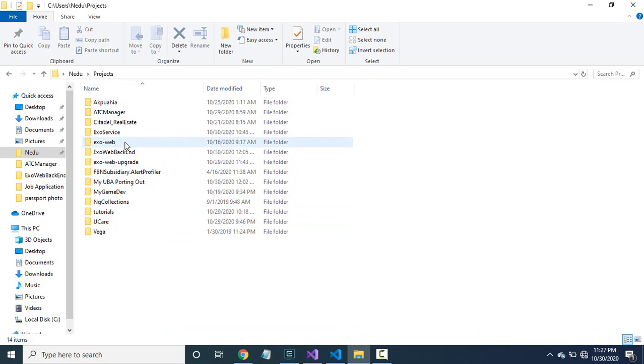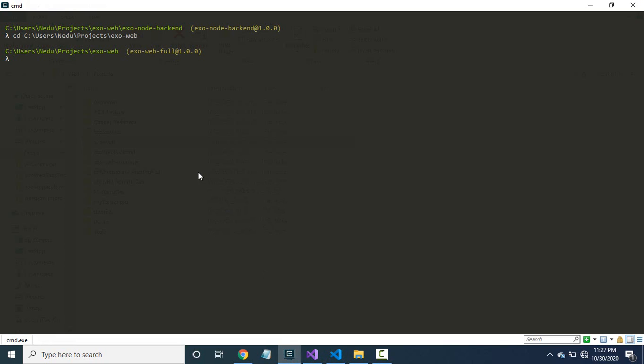Here now I have this project, ExoWeb. This is a .NET and Angular application. The backend is .NET while the front end is Angular. What I actually did on this project is to convert it from AngularJS, that is Angular 1, to Angular 2 plus, Angular 9 precisely. So without wasting your time, let me just run it for you to have a view of it.